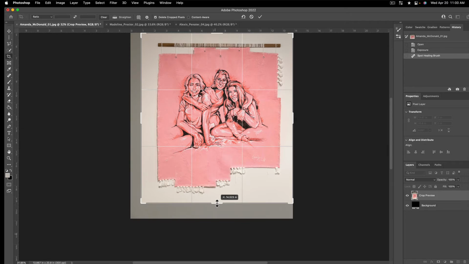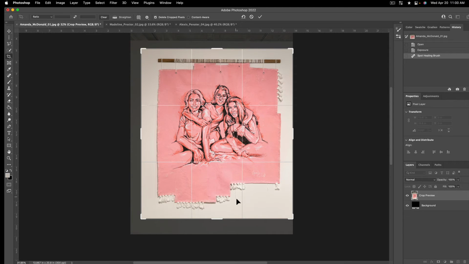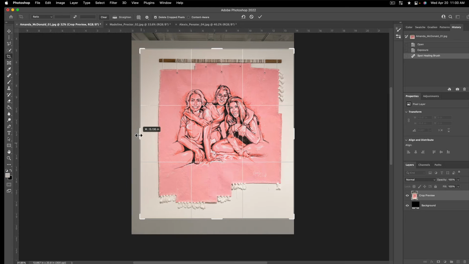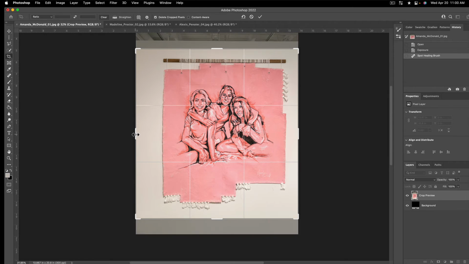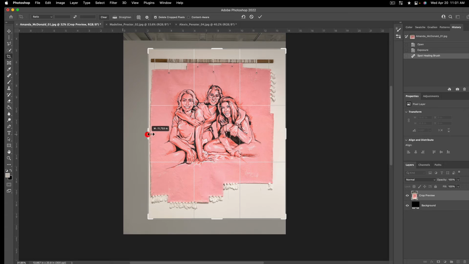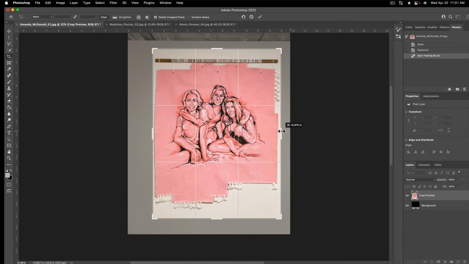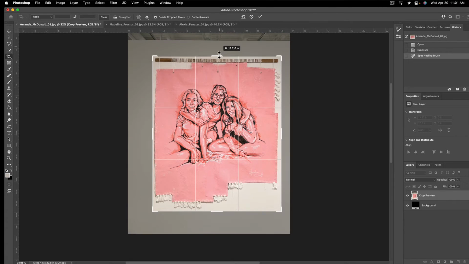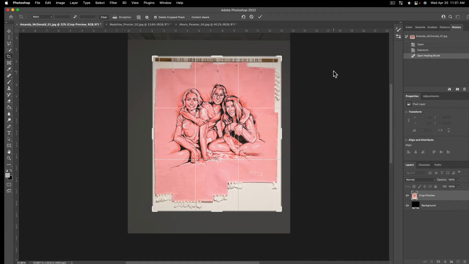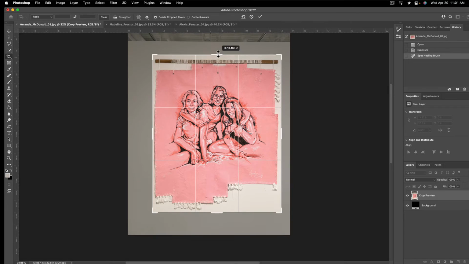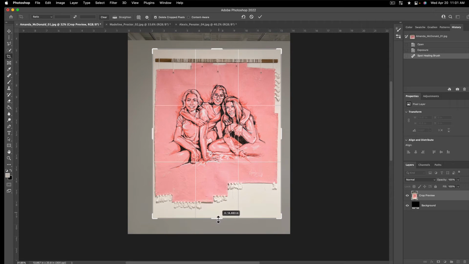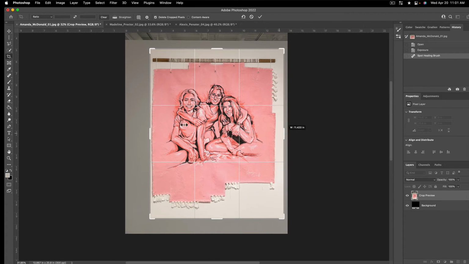So for your piece, depending on how you shot it, hopefully you have a little bit of room around the piece. You want it to be centered. You don't want a bunch of space on one side, and you don't want it to be too tight to the edge of your piece, like that. It's too tight. It feels pressed against the edge of the piece too tightly. So you want a comfortable barrier. Just try a few things and figure out what you want.